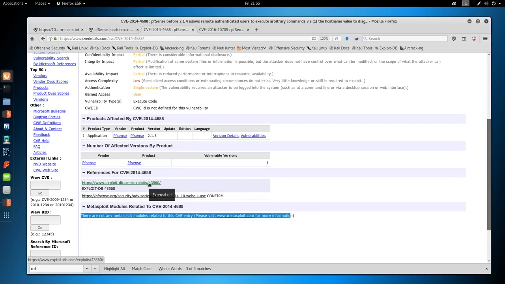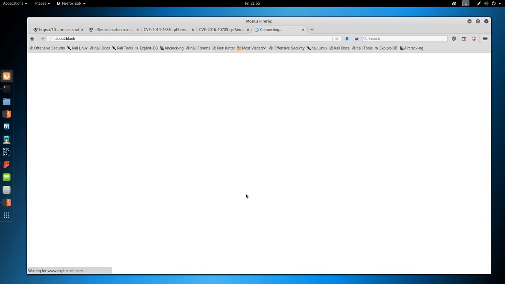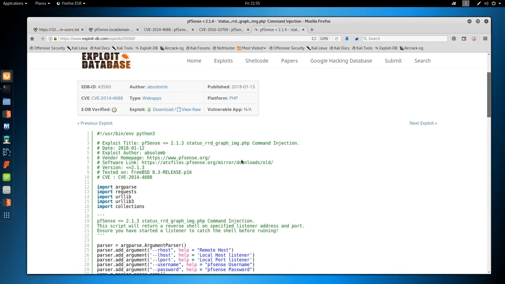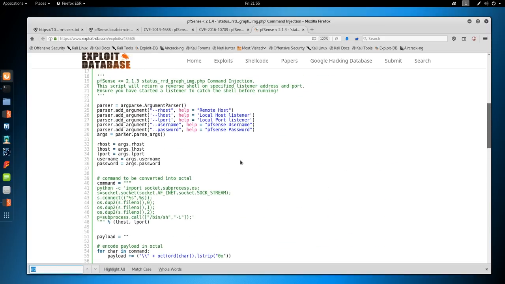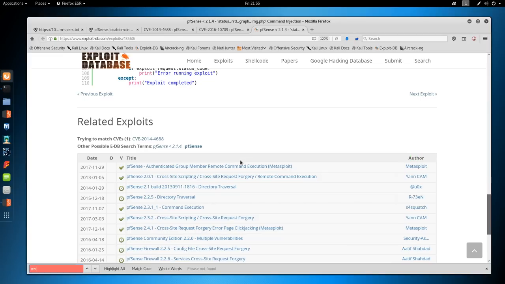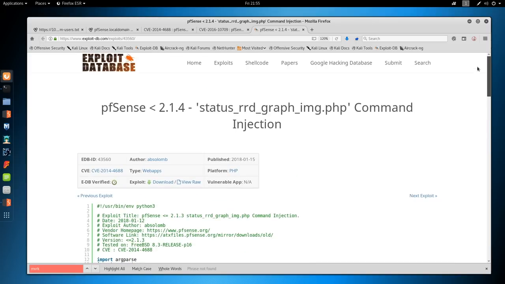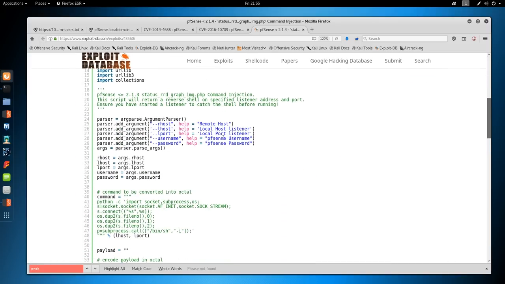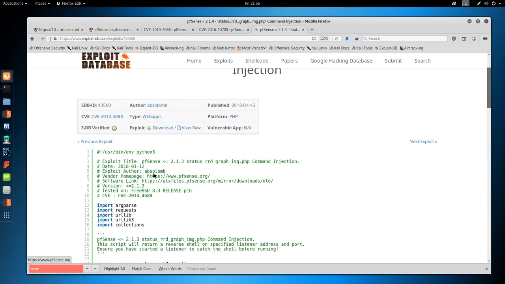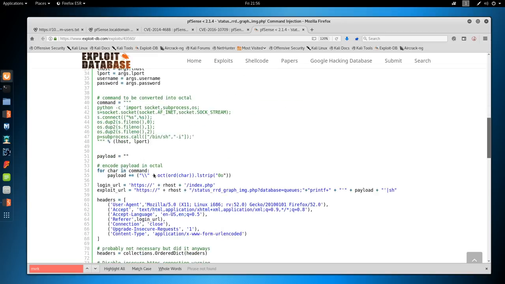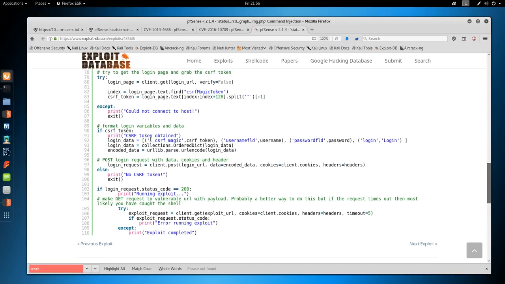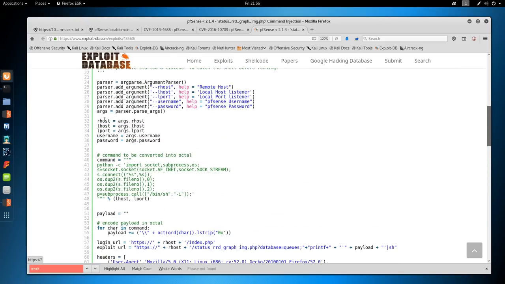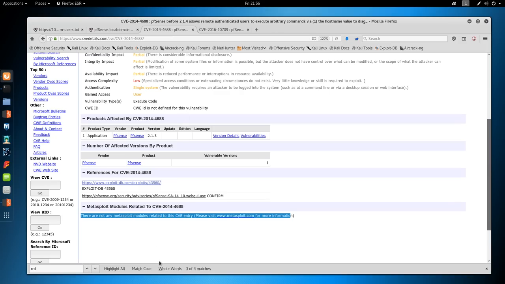We got a reference material here at ExploitDB. So let's go there and see what this says. This is an exploit script. Let's see, is this the one? I don't know what exploit script this is, but that's funny. So this is a different one, apparently, to exploit this. I guess we can see if this works. See, no CSRF token. Huh. I guess you can try this one. That's funny that, oh, it's not a Metasploit module, it's just a Python exploit script.